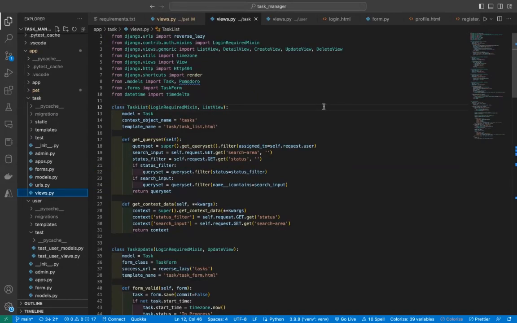In the task view, there are several classes, such as task list, which displays a list of tasks assigned to the logged in user, and filters them based on the search and status filter provided in the request. There's also update task, which updates tasks.